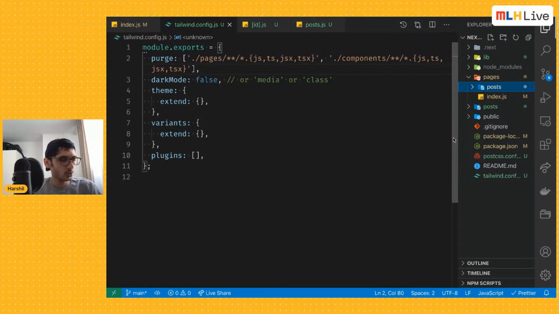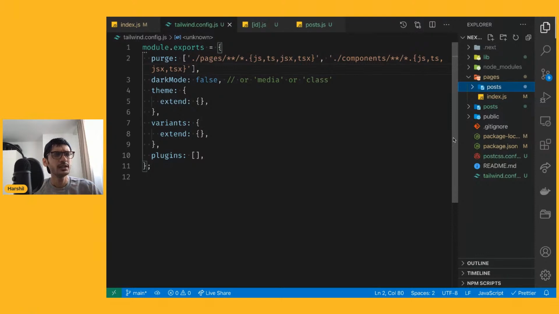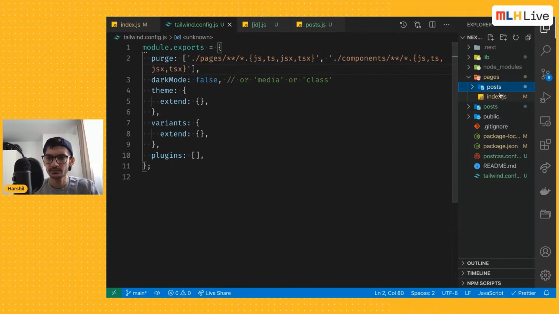So let's just say you want to add authentication to your website. Then you would wrap the component that is in app.js in that authentication component, so that all the other components in your file can refer to that authentication component. I hope that makes sense. Let me know if you have any questions.